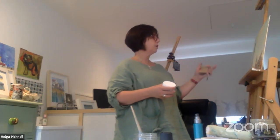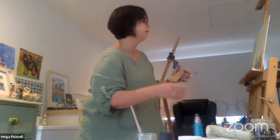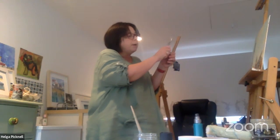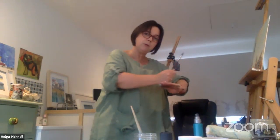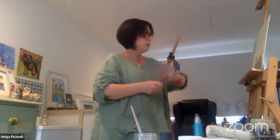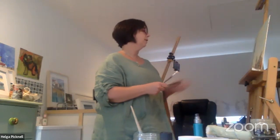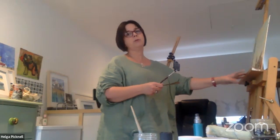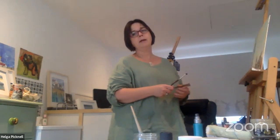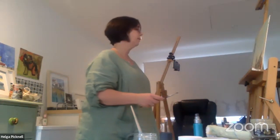Or, for example, and we can do this in the workshop, you could scrape parts of soft pastel onto it. You can then press onto it with a piece of paper, something like greaseproof paper, and it will stick, absolutely fine. And even if you just worked into this, there's so much texture on there, it'll just grab it. It'll be fine. You don't need to spray it or anything like that.